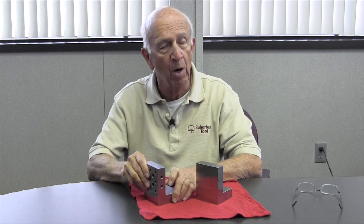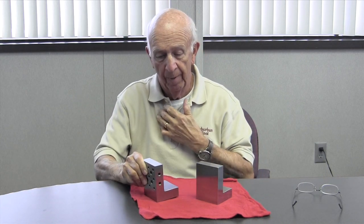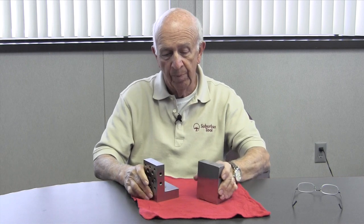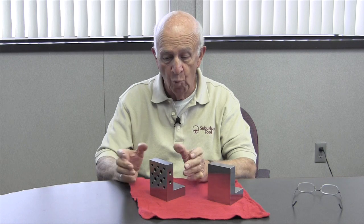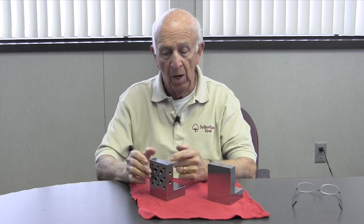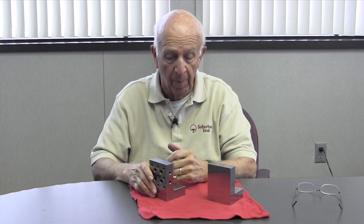But why do we want to put an air hose around a surface grinder? We don't want to do that. That's not a good thing to do. So you know what happens around a surface grinder? You're blowing grit around and it's getting up in the ways of the machine and all that stuff. Not a good thing. So personally, when I was a toolmaker, I didn't like holes in an angle plate. I rarely used them. And they caused more grief than the good that they could possibly do.